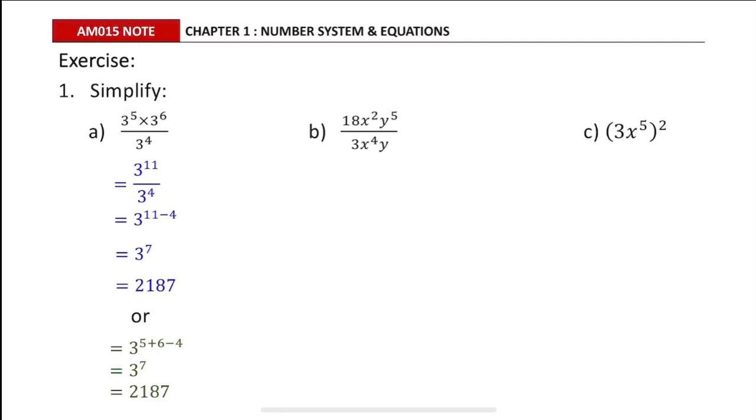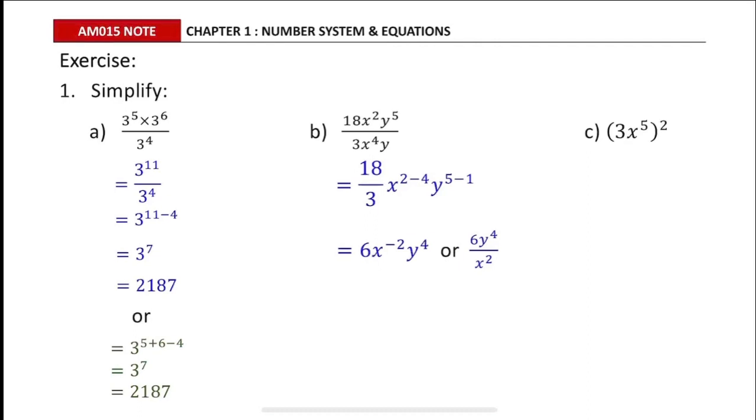4y. Since this involves fraction, we use the division rule for variable x and y, where we subtract the power. Meanwhile, the 18 and 3 can be simplified to 6, and we get the answer in index form. Because there is negative power, we can state the answer in fraction as well.